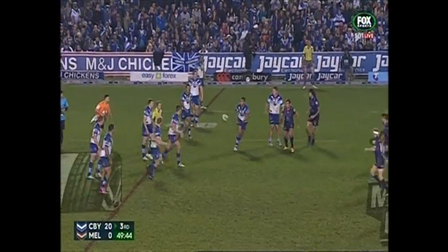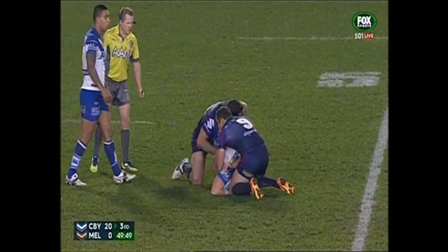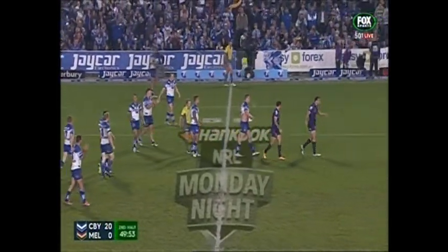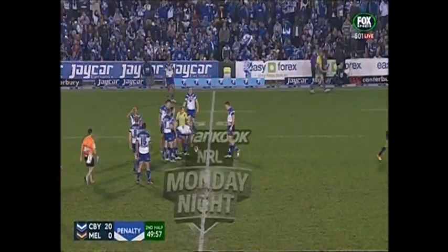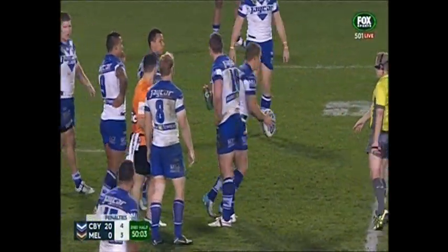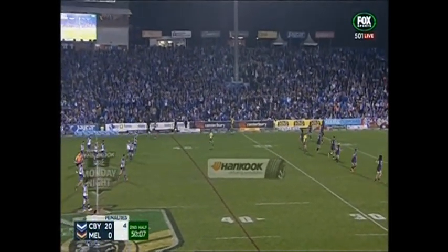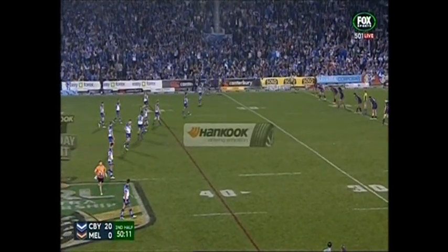He wasn't on the ground there because of the tap across the chops, was he? Or was he lying prone? He stayed pretty straight. I thought he might have hurt an ankle or something. But anyway, the right decision was made and no penalty was given. But then behind the Storm, Michael, behind me here, give one away the next tackle. Yeah, I guess the Bulldogs were safe. A bit of justice done right there as Hodgkinson finds the line. That hill, a sea of blue and white.